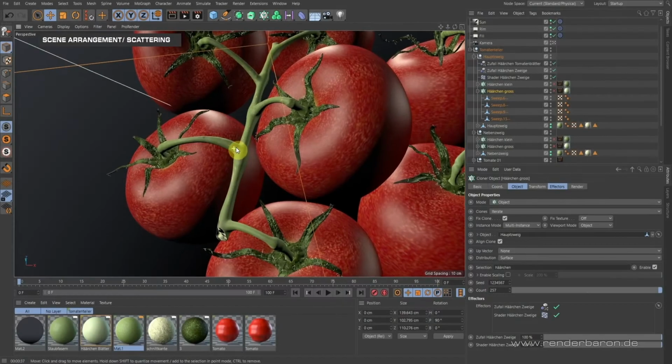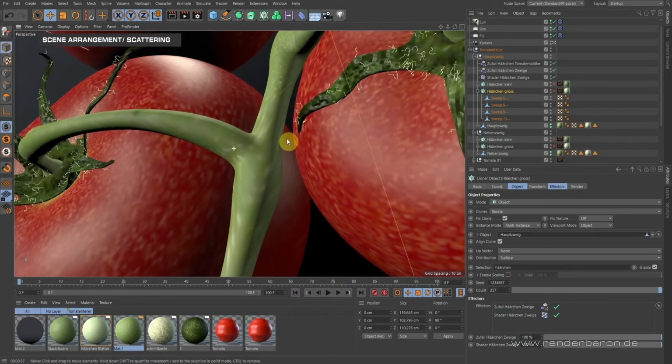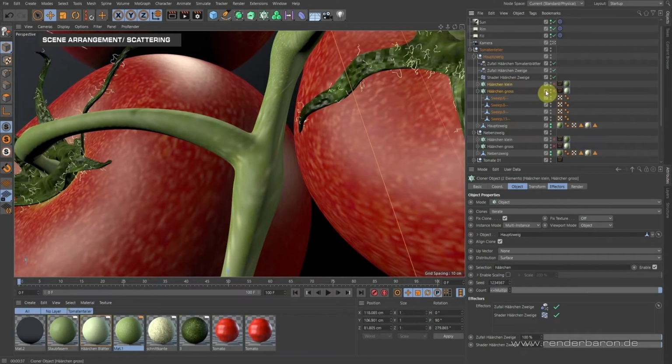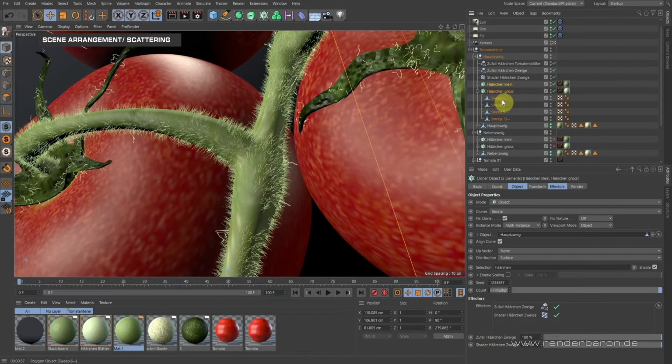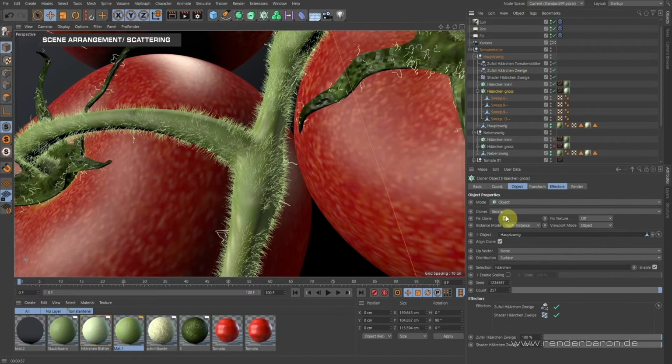A polygon version of this volume object is then used as a base to place hair-like objects on it. These objects are just sweep objects converted to polygon objects. I used a MoGraph cloner to scatter them across the polygon surface of the branch and a random effector to vary size, position and rotation. In order to use a high number of clones, it is necessary to use the cloner mode multi-instances to prevent performance degradation in viewport and rendering.